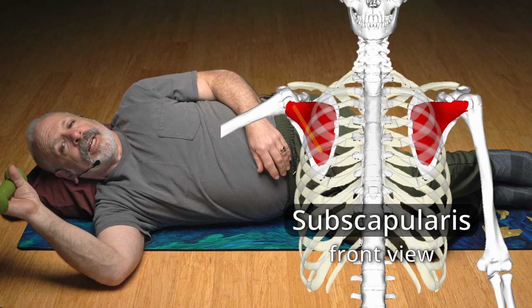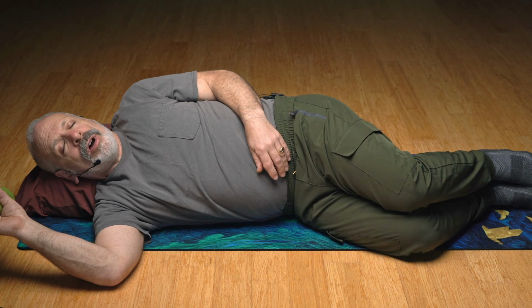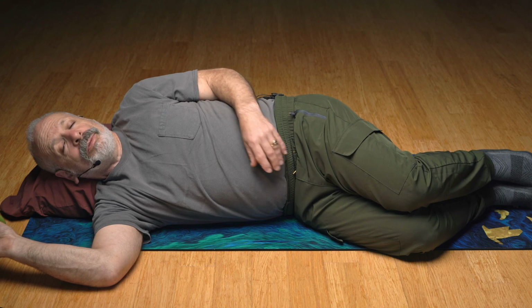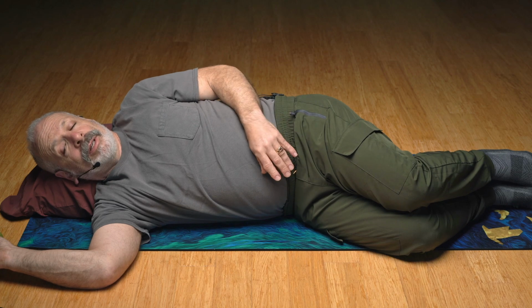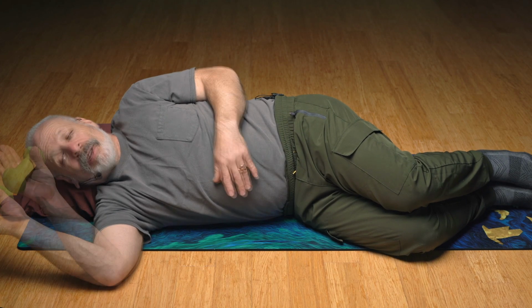Where does your brain check out? Where does it drop away? Can you go slowly all the way? Slow, slow, slow. Now, this is just one line of the fan all the way down, just as far as it goes. Closing on up. Just pull up enough. Not a lot of weight.